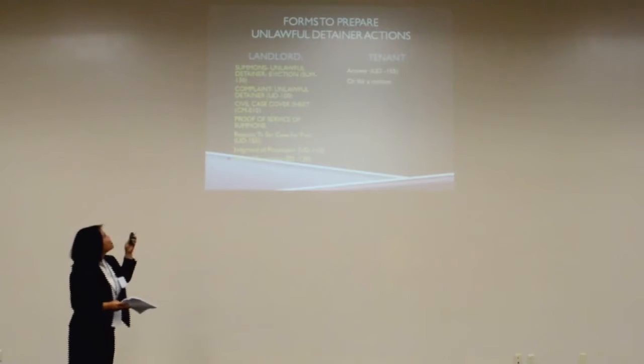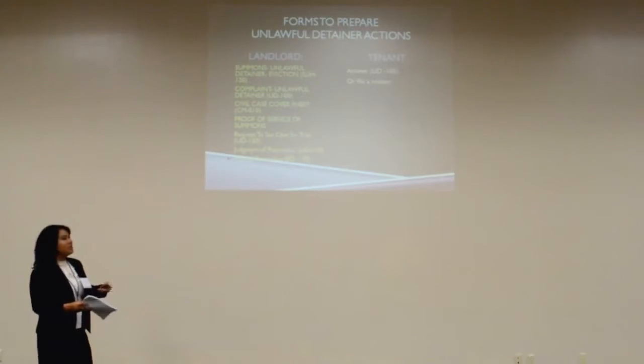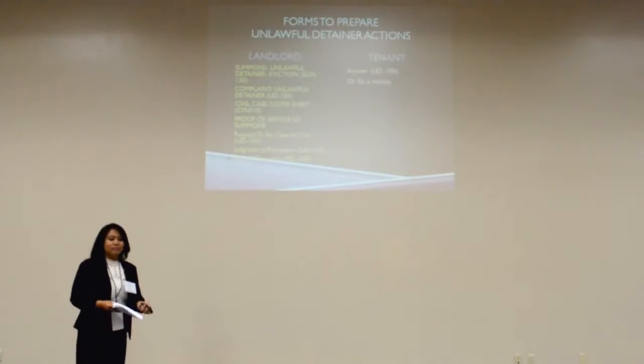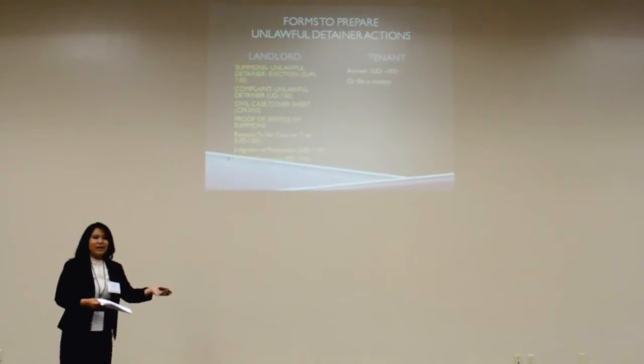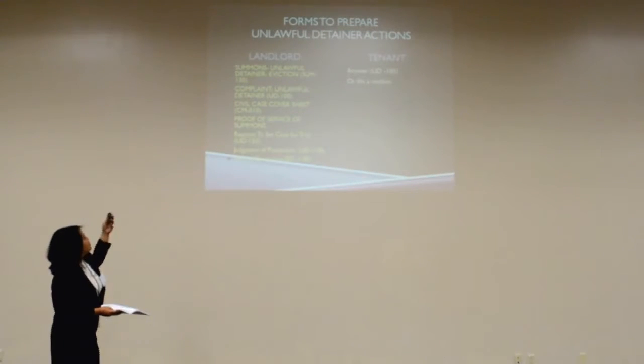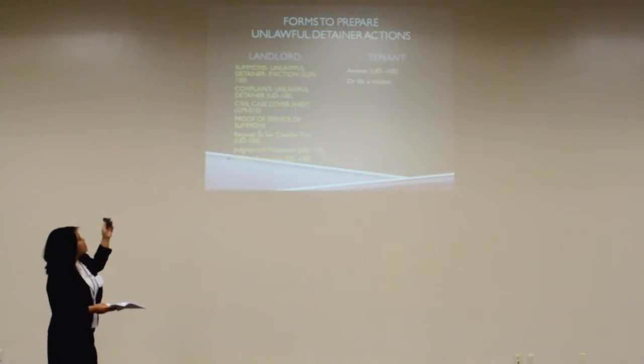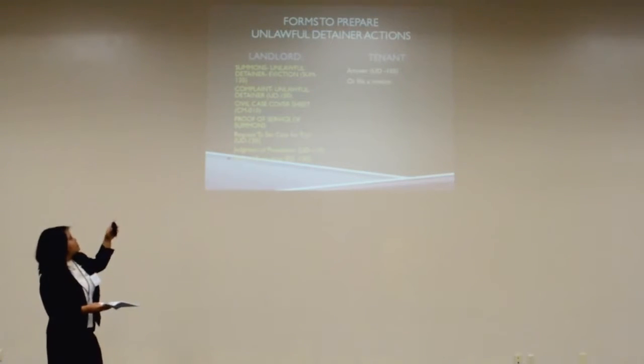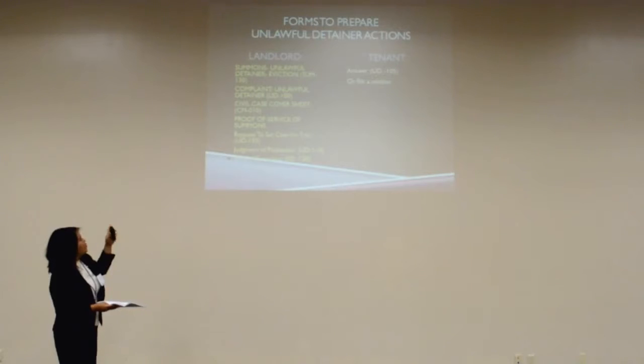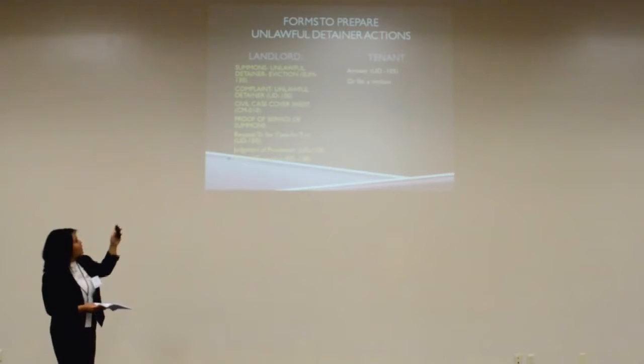All right, so here are the forms to prepare the unlawful detainer actions. If you decide that you're interested in pursuing your own matter and you want to do it by yourself, these are the forms that you're going to need. It's the summons, unlawful detainer, SUM-130. You've got your complaint, UD-100.